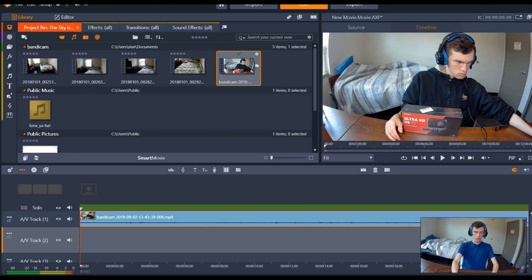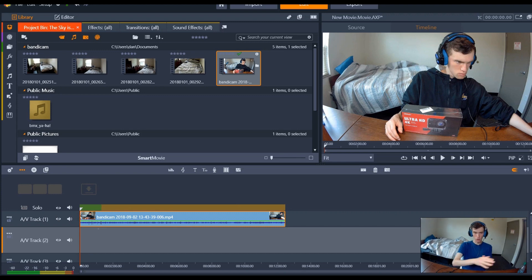One thing I don't like compared to Camtasia is the sound wave display. In Camtasia you can clearly see how your audio looks on a frequency meter — the sound waves are very detailed. On Pinnacle the frequency lines are condensed and very small, so it's hard to find precise cut points using the audio waveform alone. In Camtasia, a really high peak or very low point told me exactly where to make a cut.